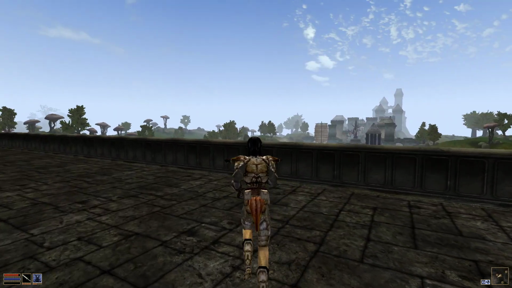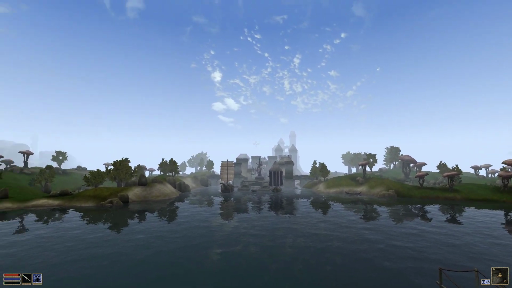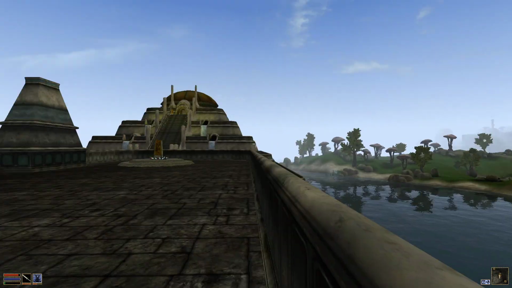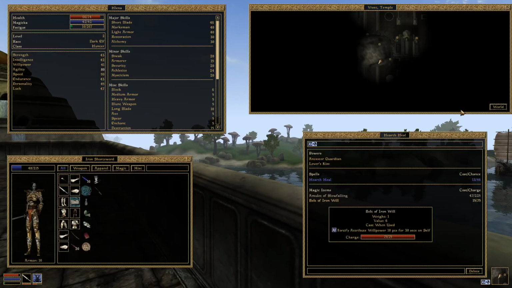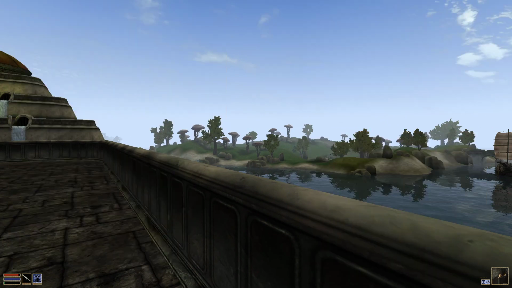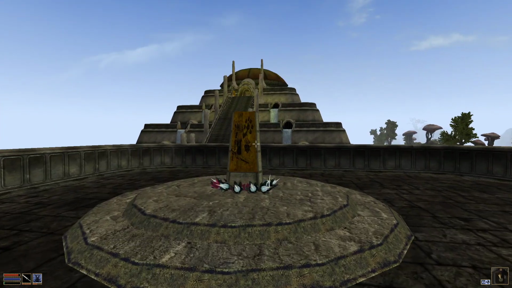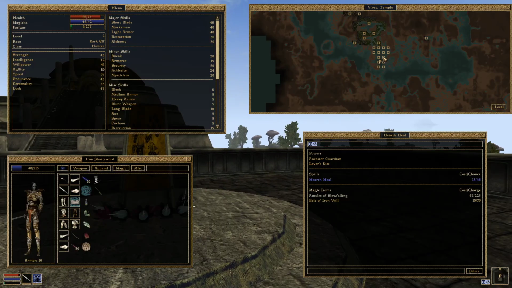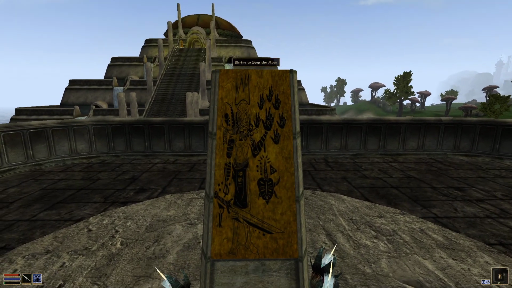Yeah, so, again, just talking about the view here, we can see all the way to Ebonheart, so that's really cool. We're also, this is what we're looking at. If we look at the world map here, we are looking at that little chunk of the Ascadian Isles, but we will be able to see the mainland, I think. In fact... No, I don't think we're seeing the mainland right now, but anyway, let's do this first.